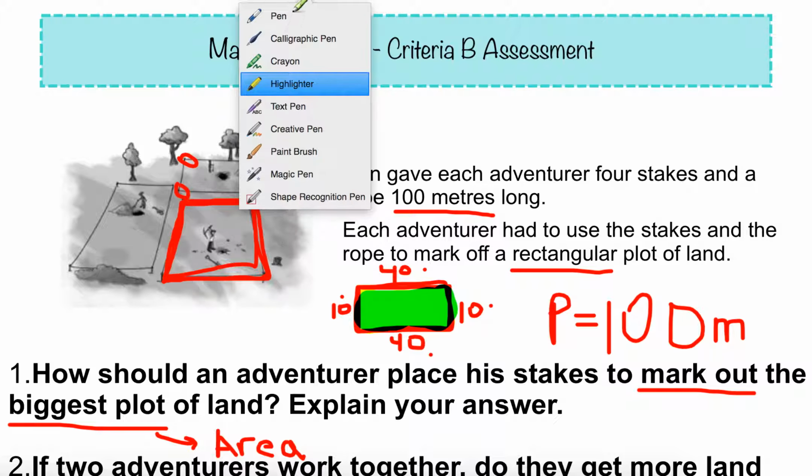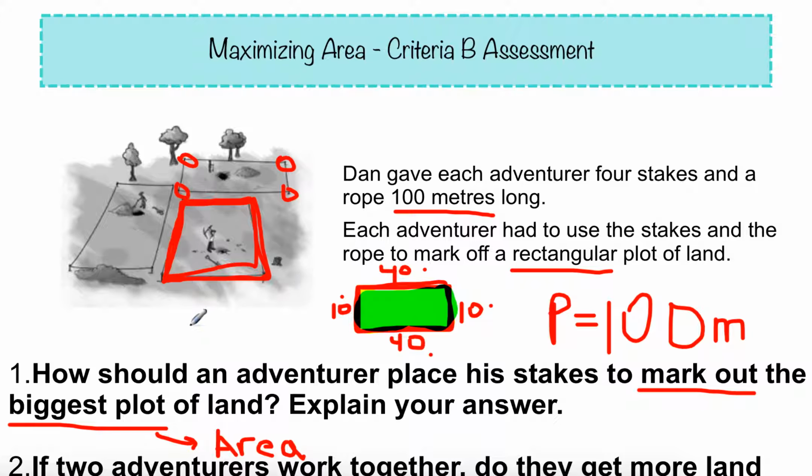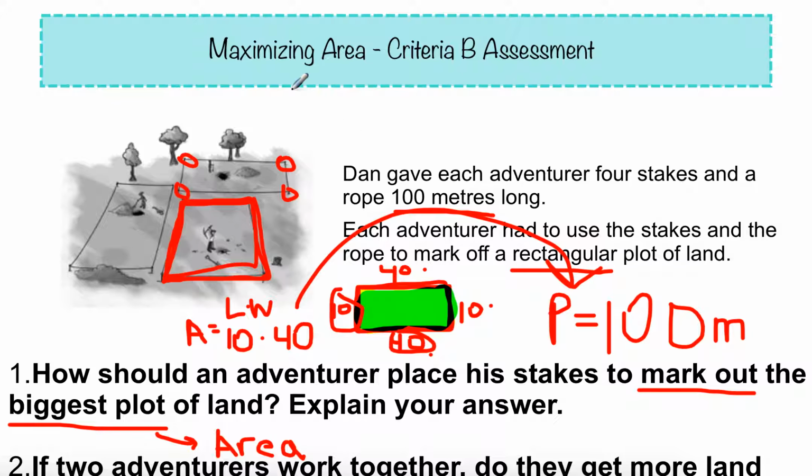Well, no, because you're going to need to use the area formula for a rectangle. So area of a rectangle is length times width or base times height. It doesn't really matter which one you call it. If you call it the length and the width, we're going to multiply those 2 numbers. Length times width, which means 10 times 40. So you can see how that's not necessarily the same thing as the perimeter. Okay, those are different.